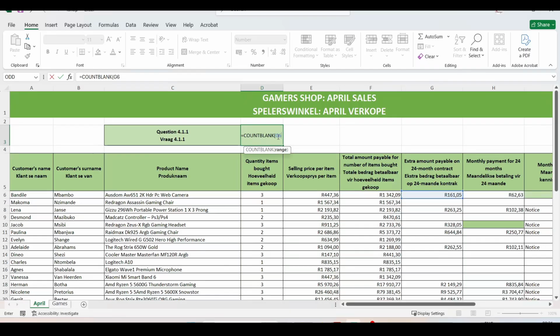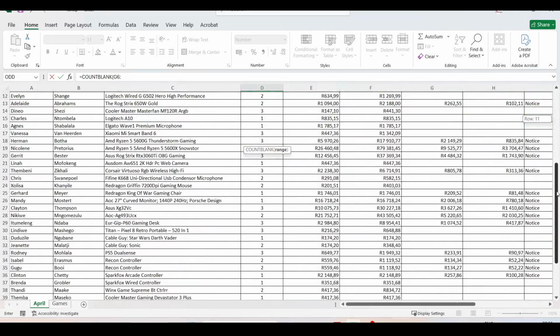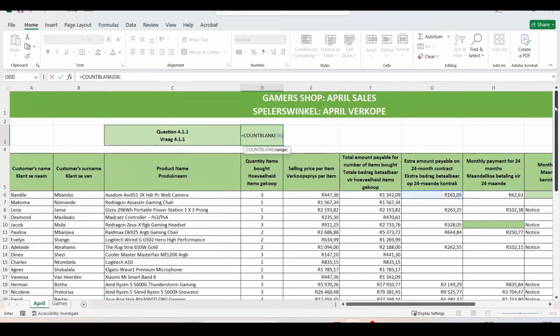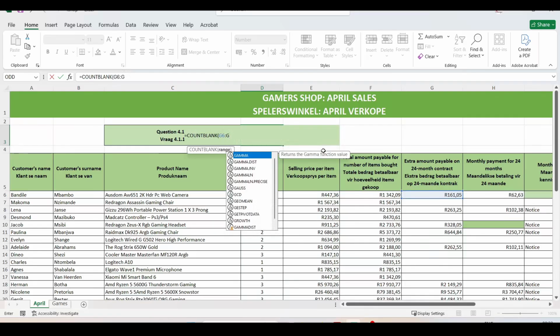To where? Then we have to go to the end of the rows so that we can see where they end. They end at row 46. Then it means we have to say to G46.